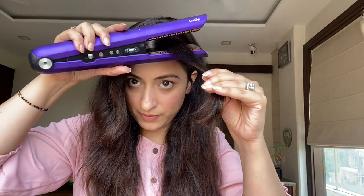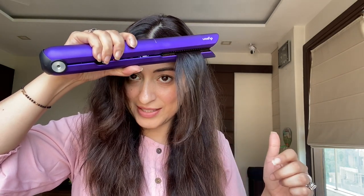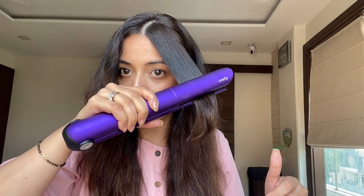I'm going to divide my hair with a center part and start straightening. It's basically evenly distributing heat across my entire hair strands. In just one go, my hair are completely straight — certain products require two or three passes which leads to more damage, but as you can see, one pass and they're almost perfectly straight. You can already see the difference between the straightened side and my super wavy natural hair. I'm now reducing the temperature to 185°C.